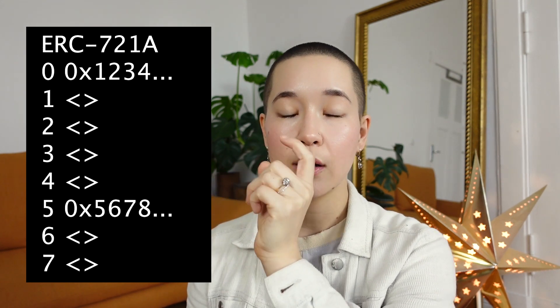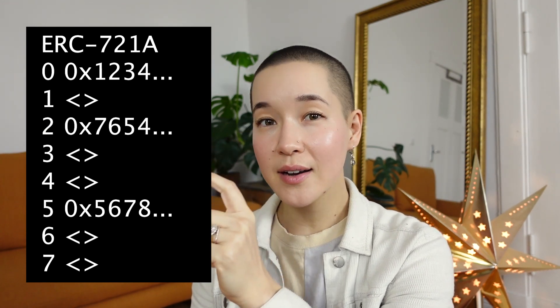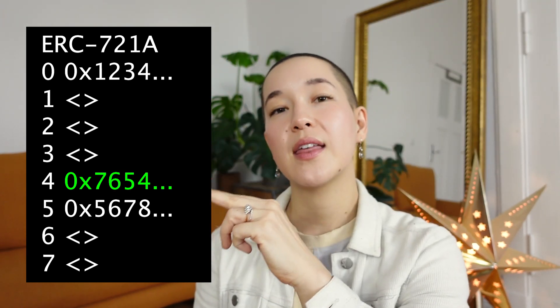What about when you want to sell your tokens? Most of the efficiency is at mint, but there is an energy efficient way to sell your tokens. When a token is sold under the ERC-721A contract, if the original owner wanted to sell a token that was in the middle of the list, that token ID would get updated with the new address and then their next token would get re-updated with their address so that everything below it would still know it belonged to the original owner. That means two addresses are saved in that case, and the gas fees could theoretically be twice as much as if they sold a token from the end of their list. So the more ecologically sustainable and cheaper way to sell the tokens would be to sell the tokens that have the highest token number in your batch mint. Theoretically — we'll see how it plays out.